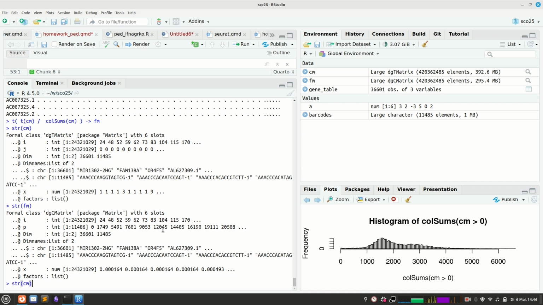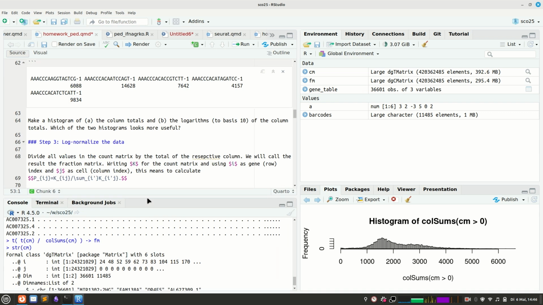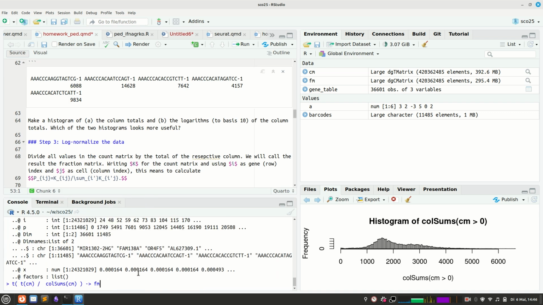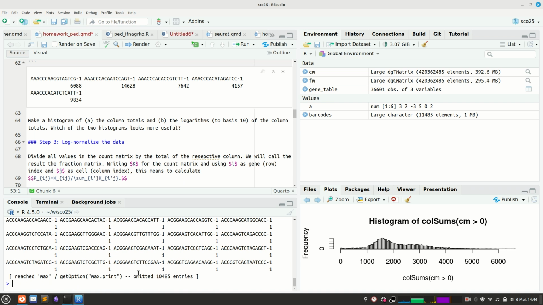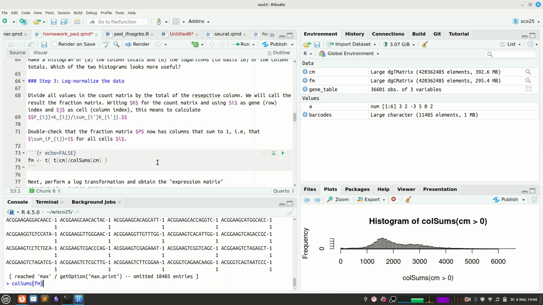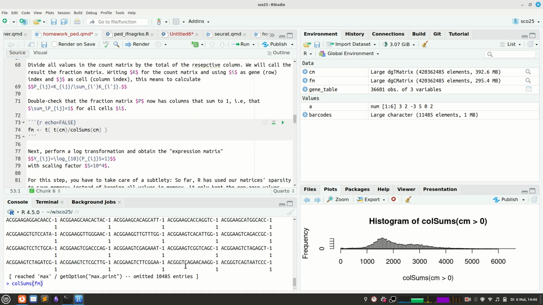But here it always happened automatically, and now we have our F matrix. But still, whenever I do this, I feel nervous whether I have done all these transposing and transposing back correctly. So the first thing I now do is that I quickly check the column sums of the fraction matrix and check whether they are all 1. And luckily they are, so I've done it correctly. Now Fm is normalized and its entries add up to 1. And now, what I can do is take this fraction matrix and take the logarithm.